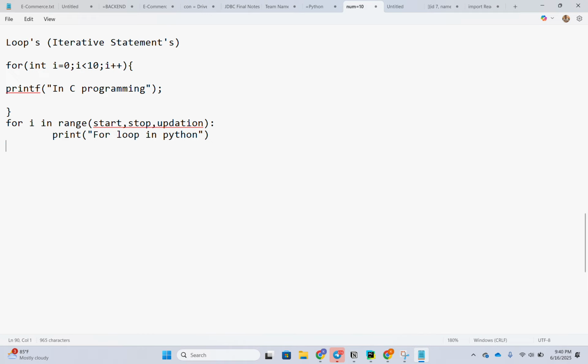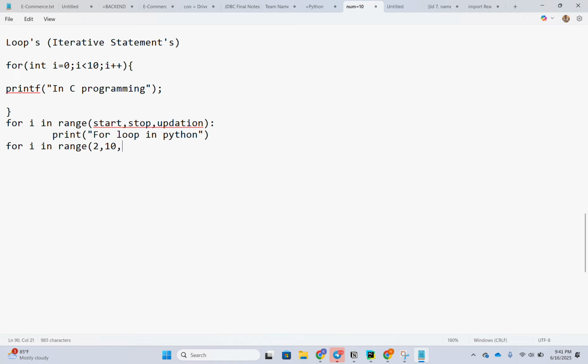See, for i in range, start, stop and updation. If we want to start the loop from the second index, for i in range, from 2 onwards, where do I want to stop? At 10, meaning 9 will be the last.